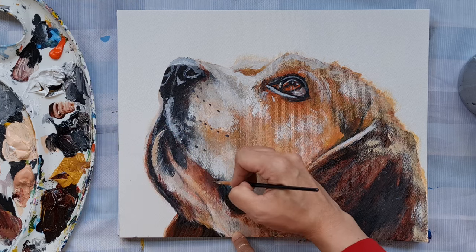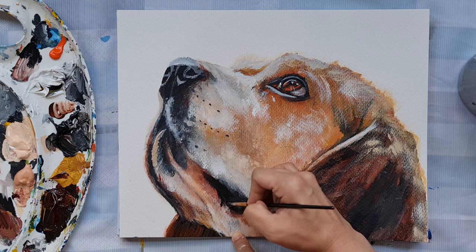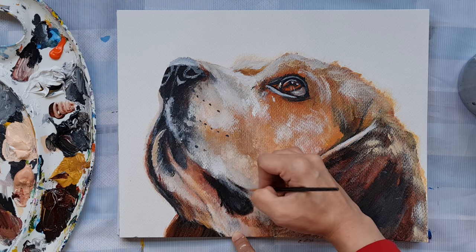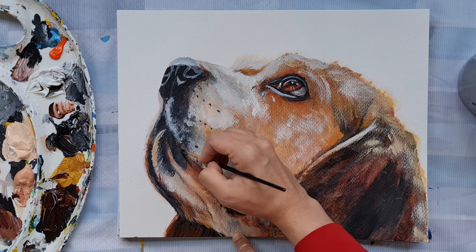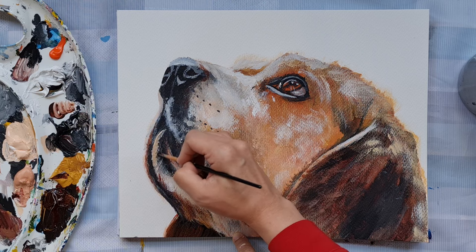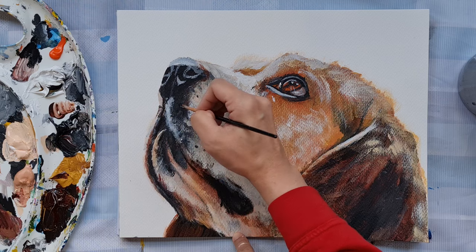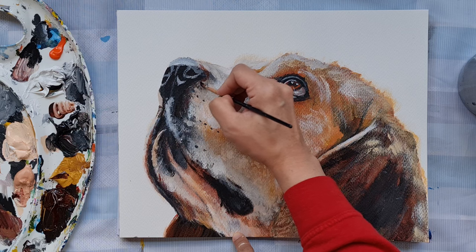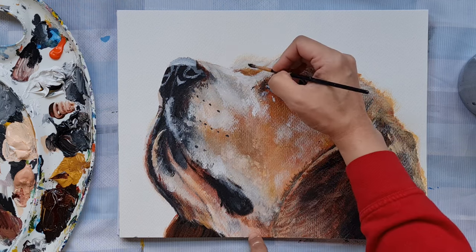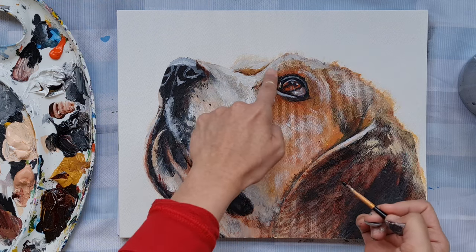I'm gonna get my black because I feel like this area is not super defined. And while I did not really mention it earlier, we'll be needing some blue colors, guys. I'm so sorry. I forgot to tell you that we'll be using blue. I'm just going to separate this area by darkening that space between this part and that part.